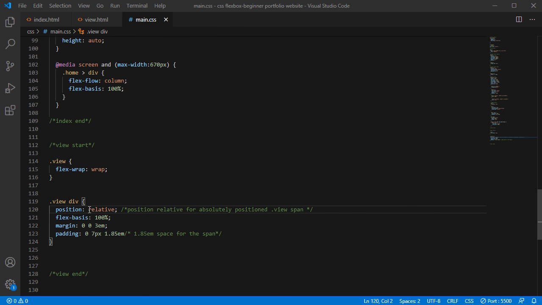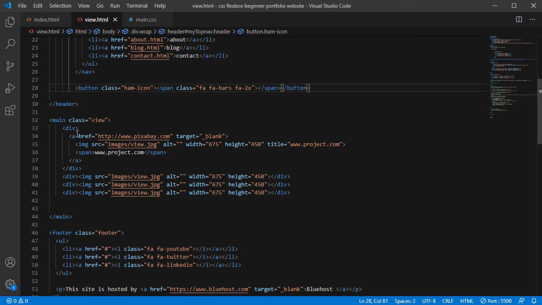Okay, so that's why position relative works here, because it is on the nearest ancestor, which is the div. The actual parent of the span is an anchor, but we put it on the div.